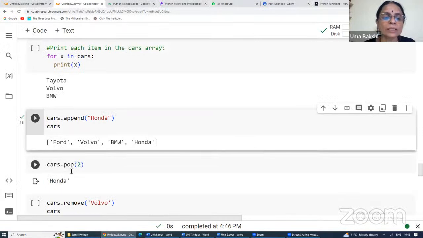Then comes the pop function. Pop means whatever index I insert, that object will get highlighted. So cars dot pop 2, the second element I want to highlight. So 0, 1, 2.